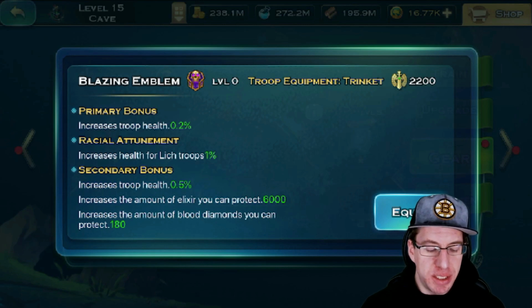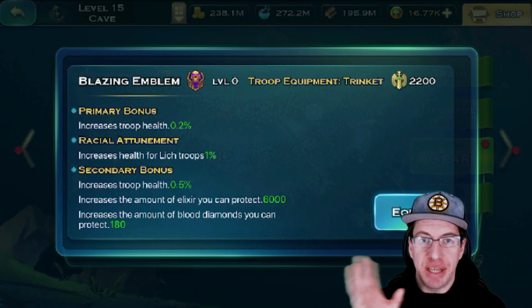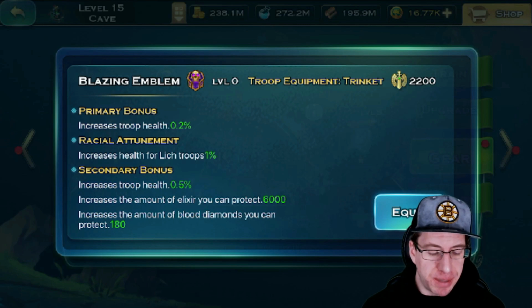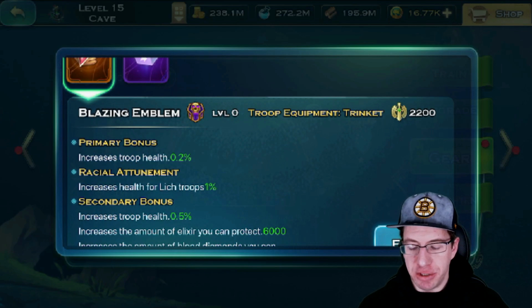It also has a racial attunement. So this is specific for Lich. So Lich will get increased health, a bigger bonus than the primary bonus, from the racial attunement. So it is very beneficial to have the proper equipment for the race that you're playing. Now there is a secondary bonus that increases the troops' health, increases the amount of elixir you have, and it protects some blood diamonds. I mean, the secondary stuff isn't nearly as important besides the troop health portion.